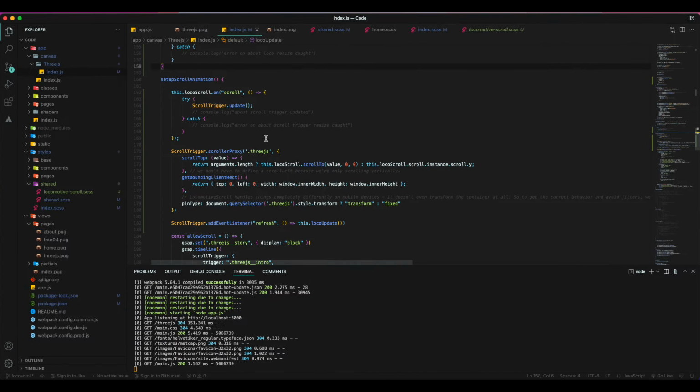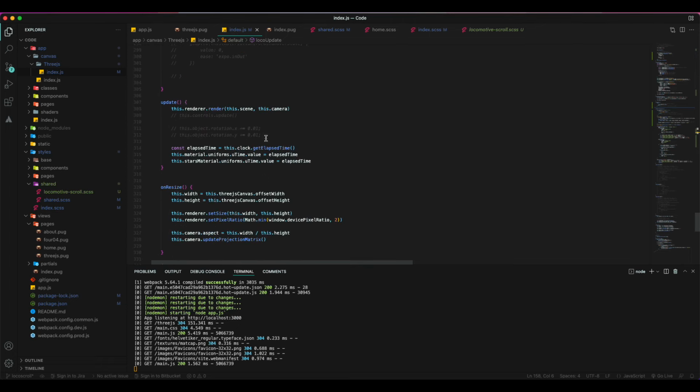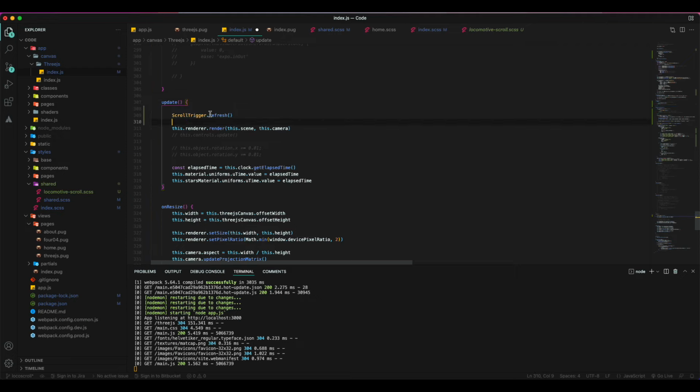The key here is that in our update function, which we have down here, we need to refresh our scroll trigger. You can do that by doing this simple code here. This update function is part of our boilerplate structure, and you can go check that out as well.